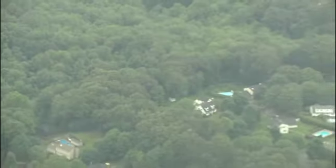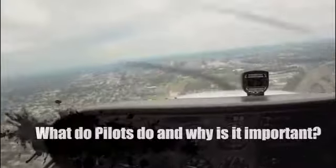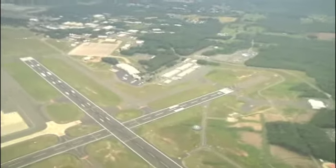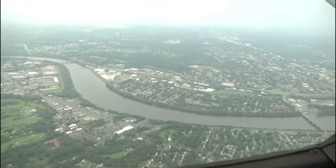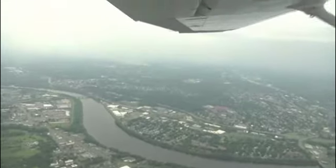Hey, this is my house. Yeah, I can see it. What kinds of things do pilots do? The last time you were at an airport, you might have noticed just the number of airplanes that took off and landed while you were there, all carrying people. But there's a lot more that pilots do. They also transport cargo around, and they also provide a number of services. There's even medical flights that take people to destinations where they can get better treatment. They also provide search and rescue and aerial firefighting services.